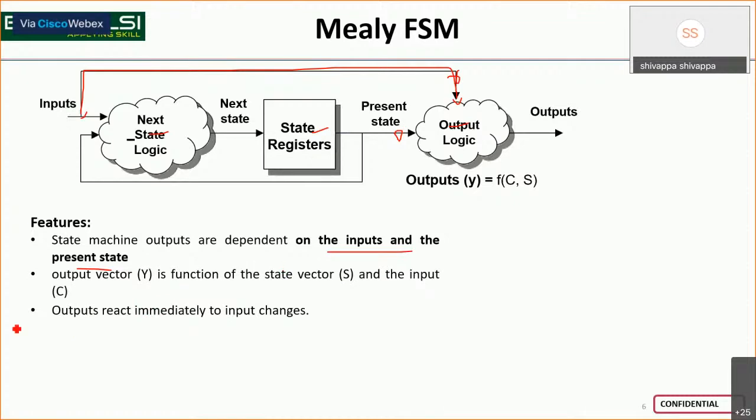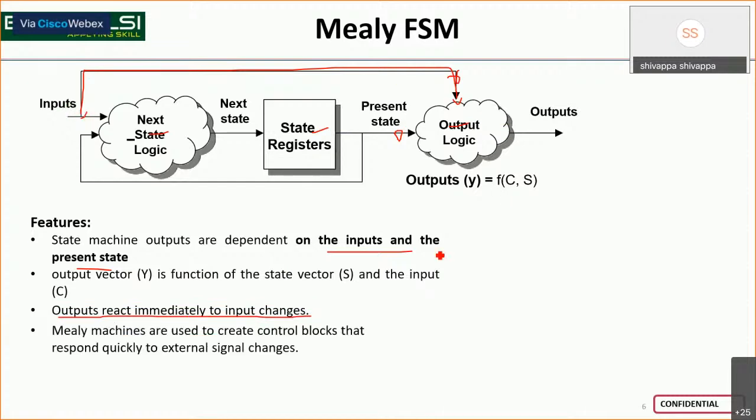So with this, what is the change? Outputs react immediately to input changes. Whenever any input changes, the output also changes. So Mealy state machines are used to create control blocks that respond quickly to external signal changes. With this, you have to make sure that you isolate the output logic which is sensitive to transients.